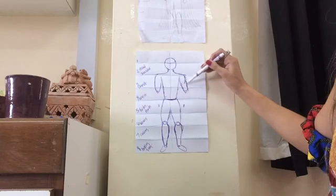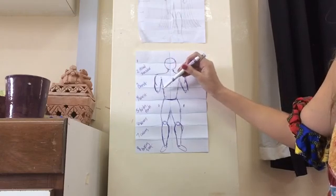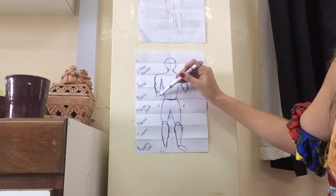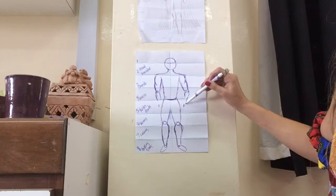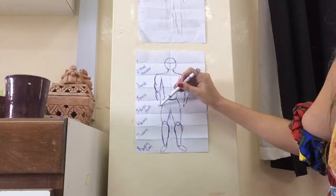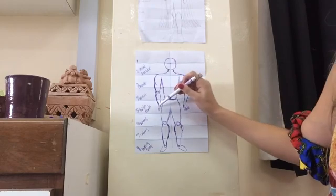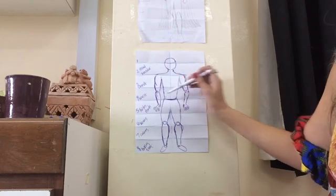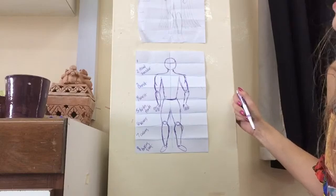Okay, maybe the shoulders have a little bit of muscle, kind of making some curved lines. Okay, now I'm going to bring the elbows down, okay, to meet the hands. And right now, as I said, my hands are just sort of like little circles, but now I can add in the fingers. Like that. And there we go. We have the body. And now's the fun part.